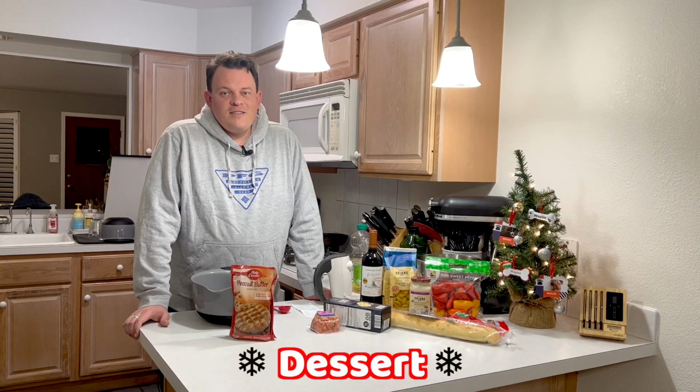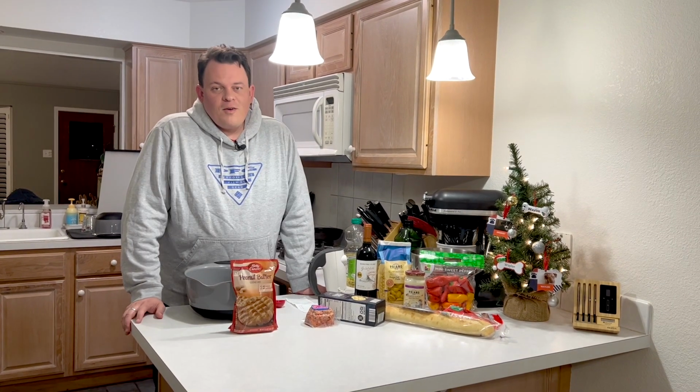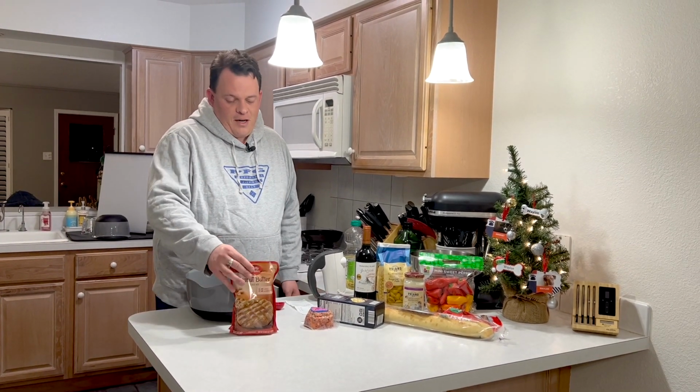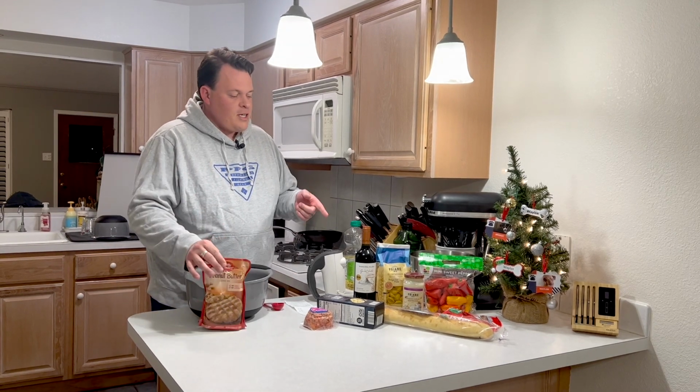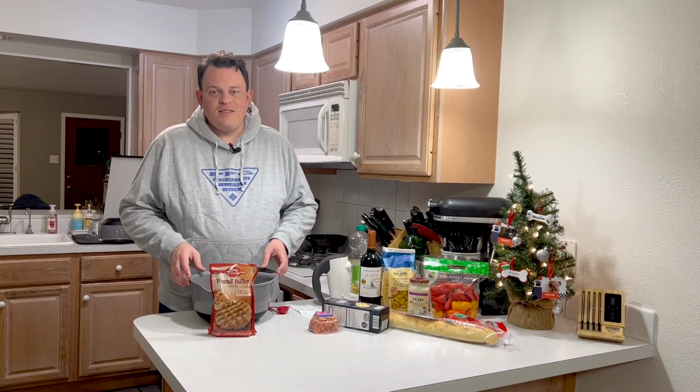So you can't have your dessert before your meal, right? But you can definitely make it. So we're gonna start there. What I got was just a basic package of peanut butter cookie mix and some Hershey Kisses. We're gonna mix up the cookies. We're gonna throw a kiss in the middle of each one, bake them off, and we'll have those ready for dessert. And we'll go from there.